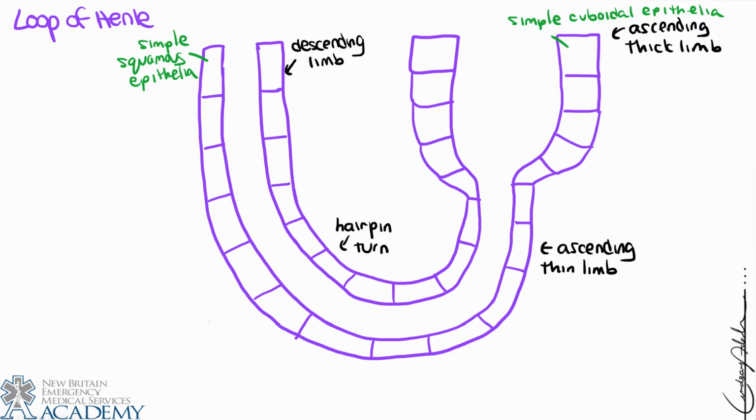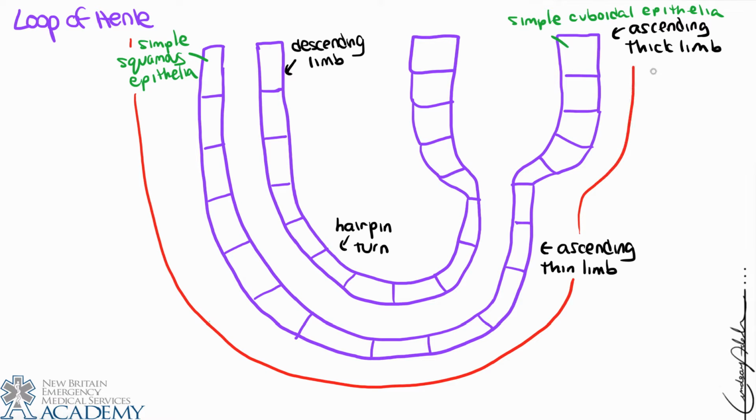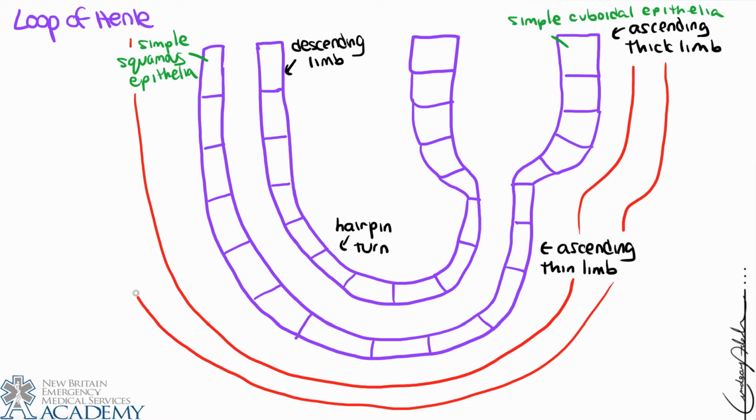So these cells are a little bit bigger, and as we get to each segment, we're going to draw in the different types of transporters that are present in those locations. So we'll also draw in really quickly the vasa recta. And remember, the vasa recta is the primary capillary type vasculature that is found around the loop of Henle, particularly in the juxtamedullary nephrons. So not every nephron is going to have a vasa recta. But what we're drawing here basically is the loop of Henle that descends way into the medulla of the kidney, and so the vasa recta is just going to follow around that.